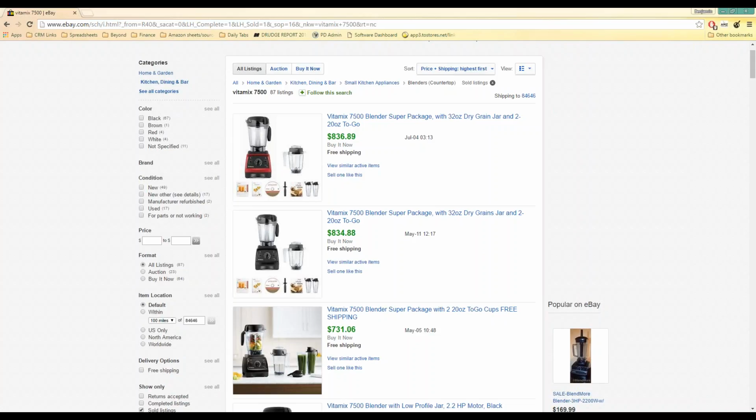The second one is every single auction you list on eBay, without exception, starts off at 99 cents. And yes, that means 99 cents in free shipping. Third rule of eBay is every single buy it now you ever list, without exception, has a good till canceled duration. That's a GTC. Good till canceled means that it will stay on eBay and never be taken off. So it needs to be a good till canceled duration and have a best offer.